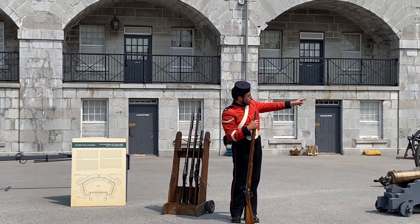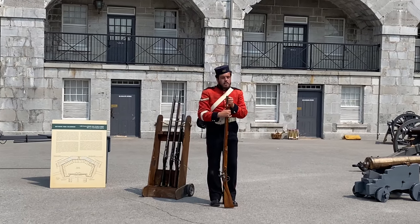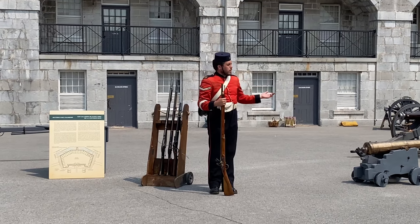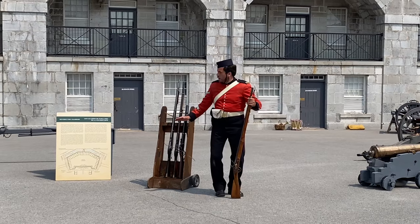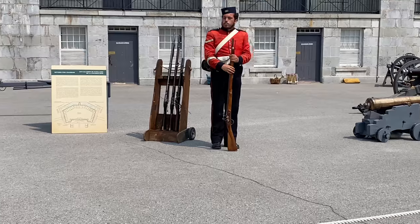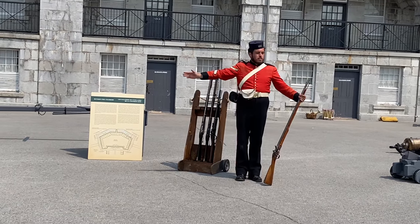So if I'm trying to hit the door over there, even though it's well within my effective range, there's still a good chance I might miss. Even if I do hit the door, it's not going to be the part that I was aiming for in the first place, and if I do hit it, it's a stroke of luck. There's also just as good a chance I might hit the window instead, which is why we would fire in volleys instead of independently, so you could maximize your chance of hitting.